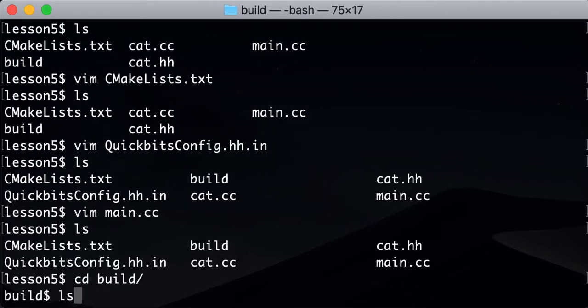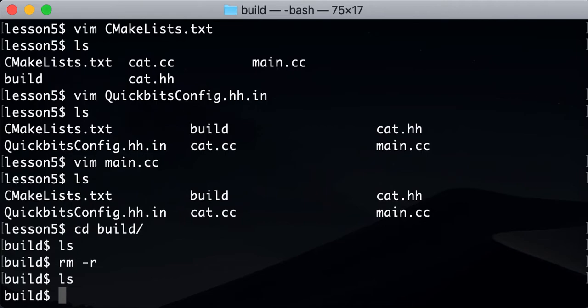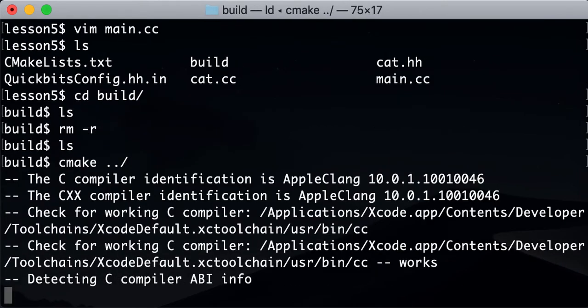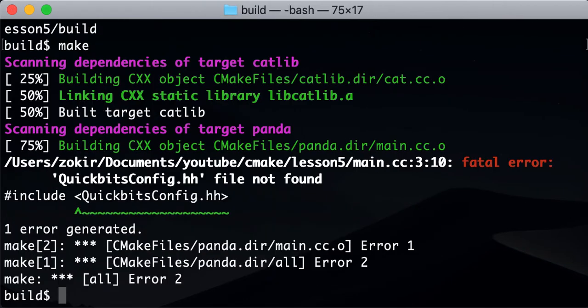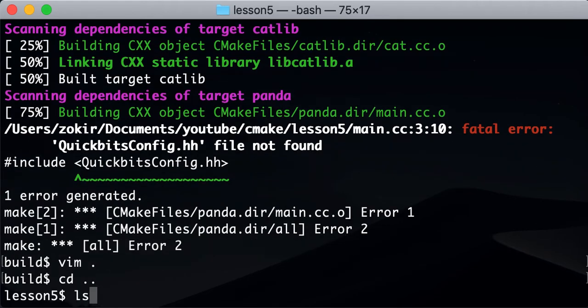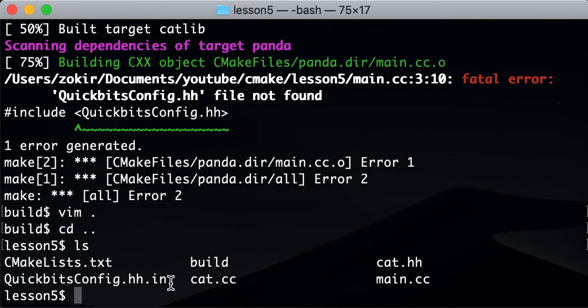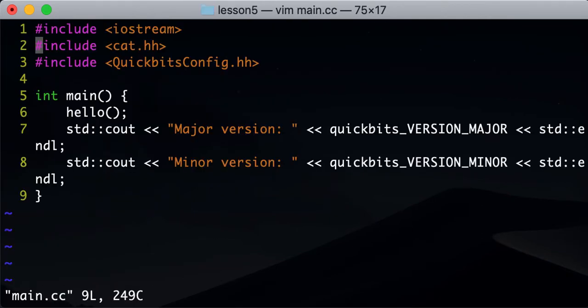By the way, I'm going to give you a heads up, this is going to fail. I'll explain why. Try to build it, boom, we have an error. Our main.cc says it cannot find the file quickbits config.h. So where do we go, let's see. We have this input file, and main.cc tries to include this file.